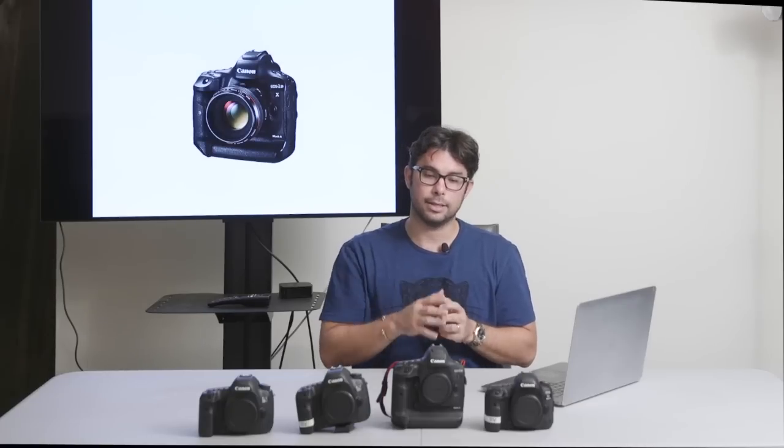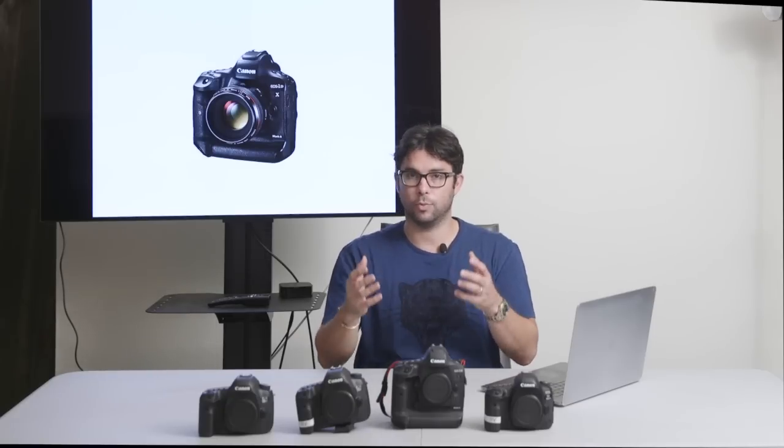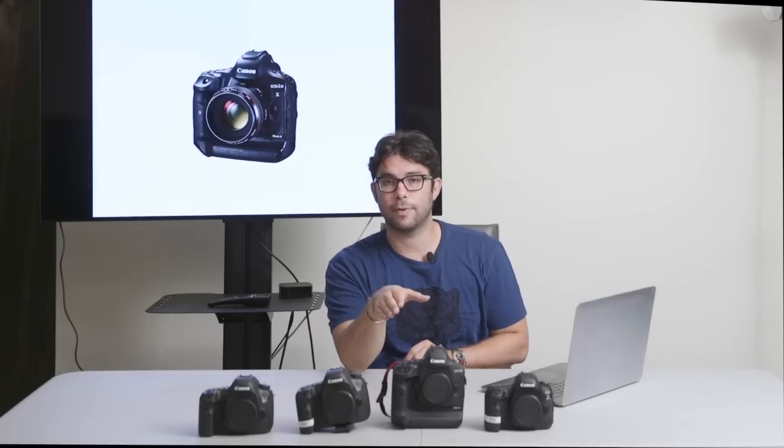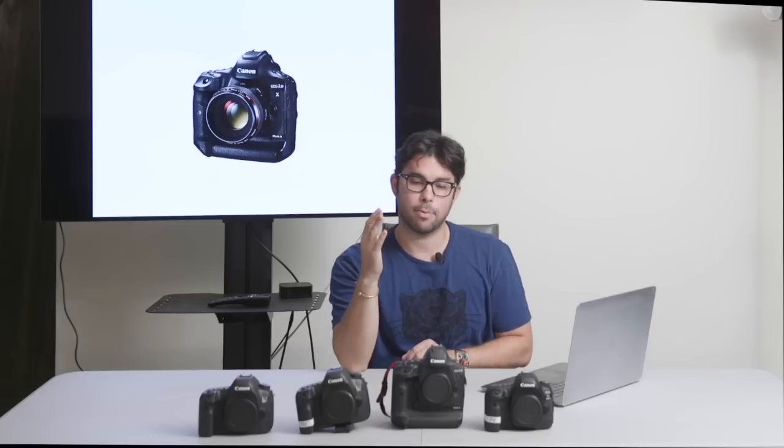if you need video, this camera shoots in 4K, 60 frames per second, and you can do frame grabs that are 8-point-something megapixels each frame grab. So if you are in a situation where you just need to capture everything and you just record video, you could record in 4K, 60 frames per second, pretty amazing. And it also has a CFast card, so it records into the card super fast. It's just a good camera for video. If you need video capabilities on top of your amazing photo capabilities, this is your camera.